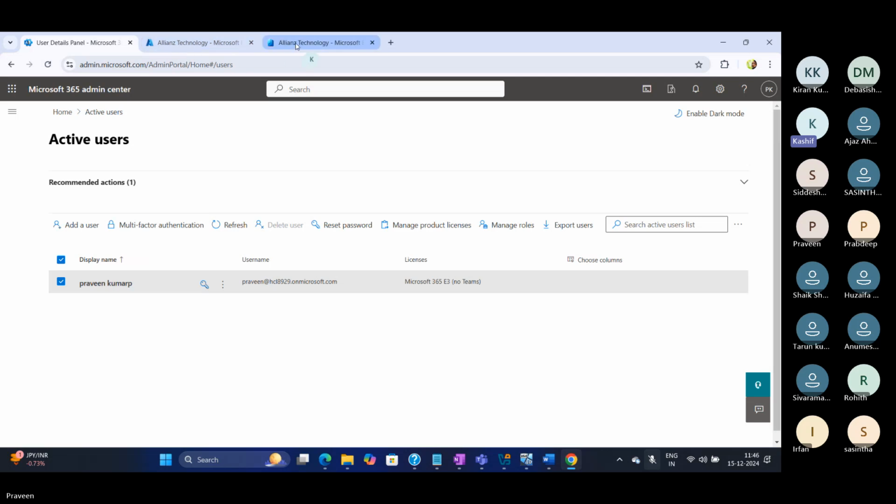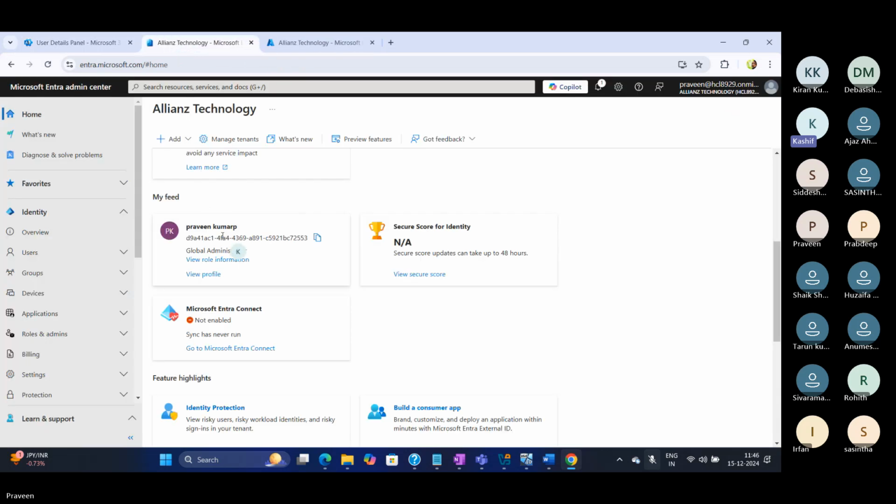The second portal is the Entra portal. Entra portal is your cloud version of Active Directory. I don't know whether you guys have worked on on-premises Active Directory. On-premises Active Directory has user information, domain information, groups, and computer information, and it is basically for authentication.